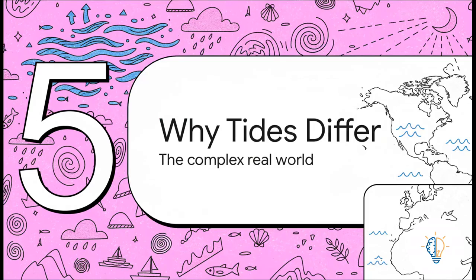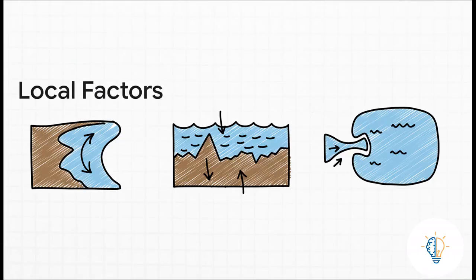So, we have this really clean, beautiful theory of how it all works. But that brings up one last, really important question. If the physics are the same everywhere, why are the tides in the Bay of Fundy over 50 feet high, while in the Mediterranean, you can barely see them change at all? Well, the simple answer is that our planet isn't a perfect, smooth, water-covered sphere. We have continents. These tidal bulges get disrupted and shaped as they move around the globe. The water has to flow through deep channels, around huge landmasses, and into bays. A funnel-shaped bay, for example, can dramatically amplify a tide, while an enclosed sea might barely feel a thing.